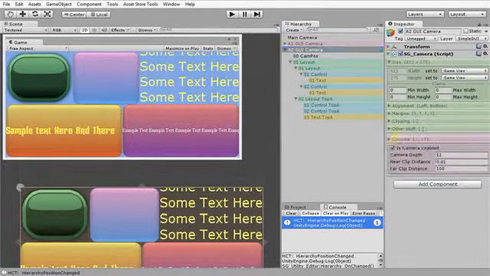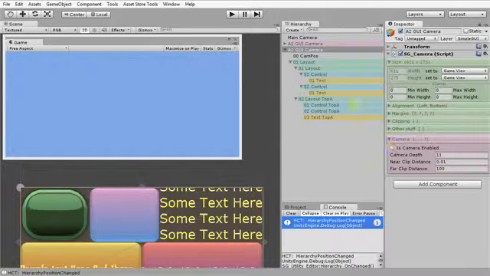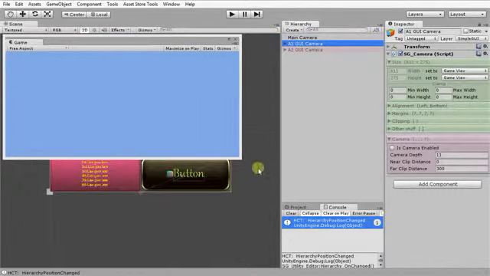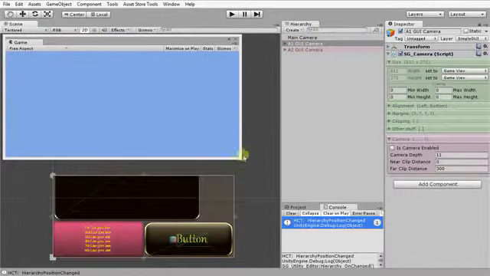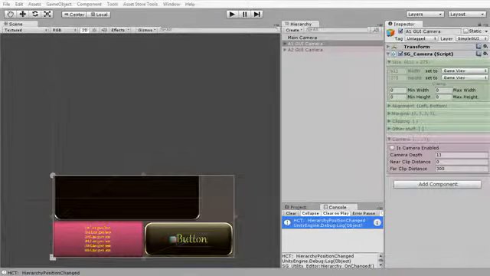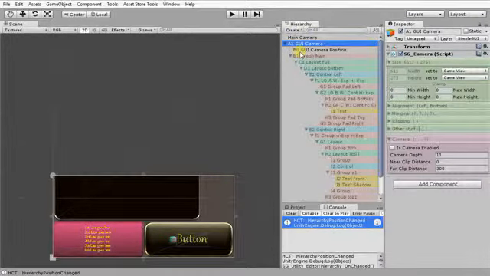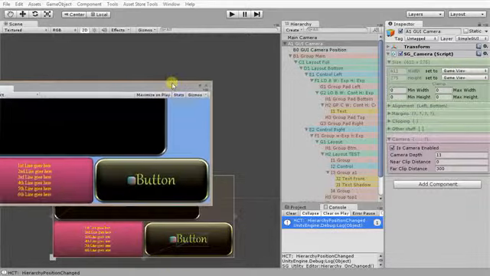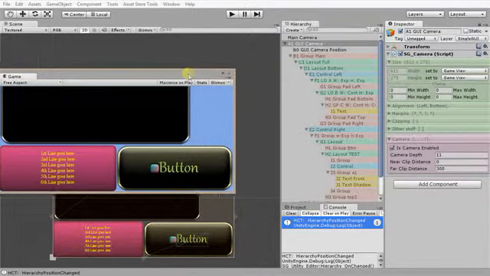Let's see, if I came here and I disable this and I enable, let me use Alt and click so it changes the focus. Wait, I really didn't show you the Alt focus properly. So let me do that. Let me first enable this so it shows up in the game view.